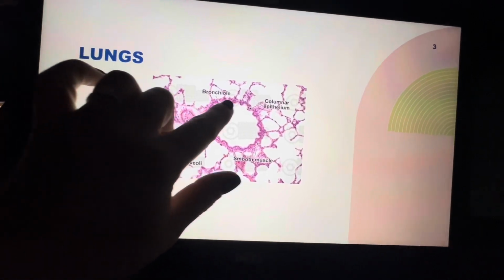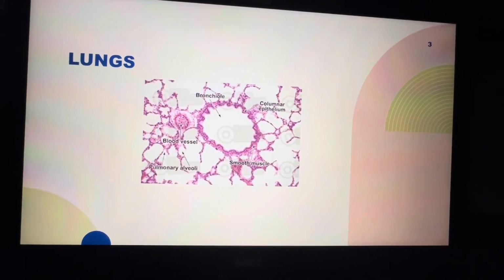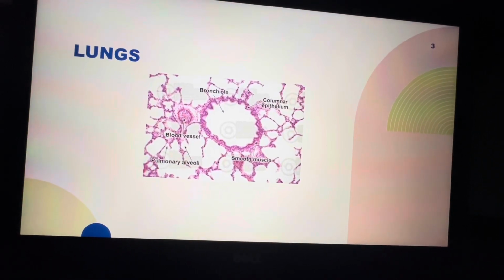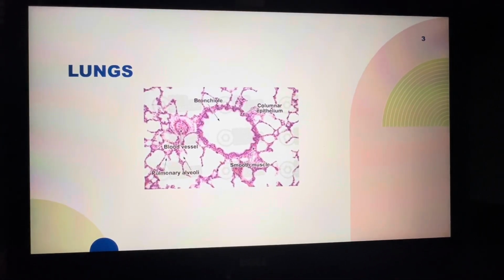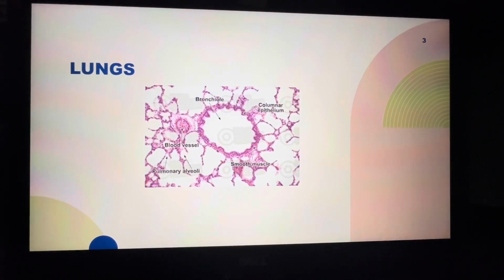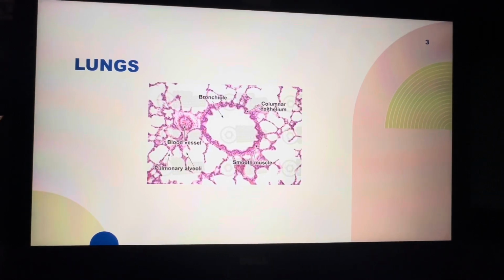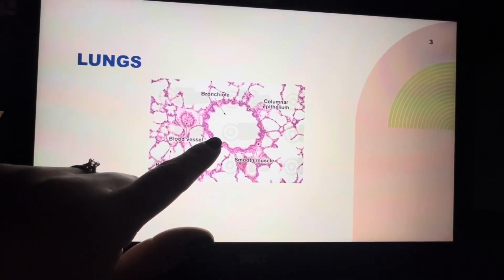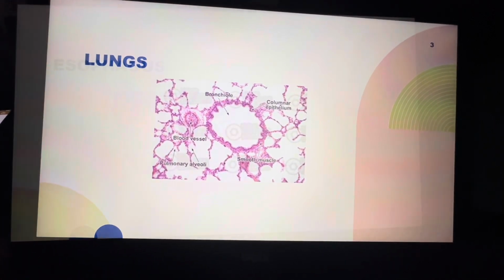For the bronchioli, which is this one here, a good key point that I remember is it only has two layers. So if it's a little bit on the skinnier, thinner side, then we know it's a bronchioli. If we have just one layer, then it's the alveoli. And then the bronchus, which is the bigger one, if it has three layers, then we know it's the bronchus on that one. For the bronchioli, this one has a mucus layer, and then it's surrounded by smooth muscle.